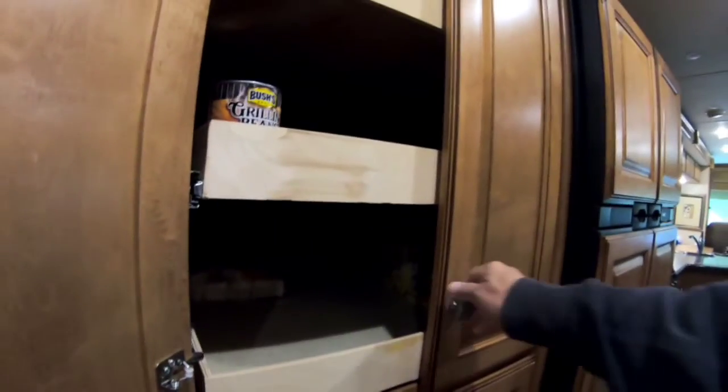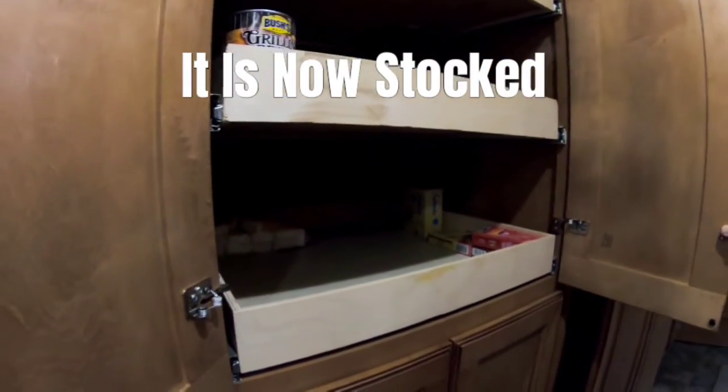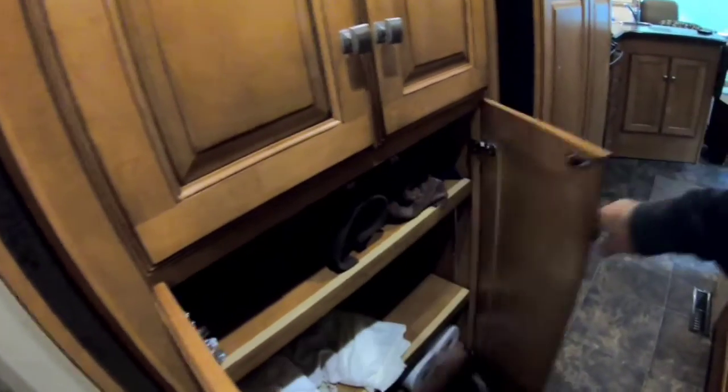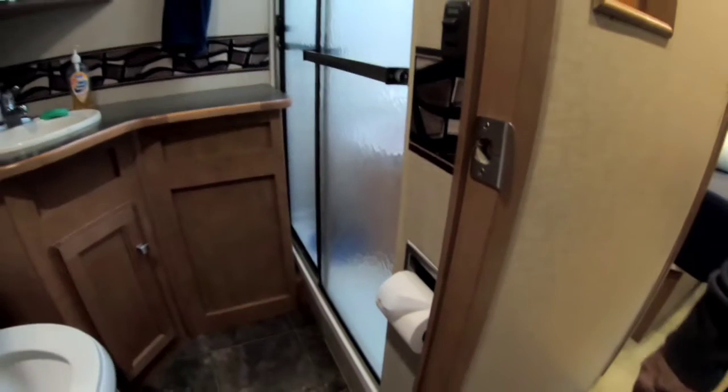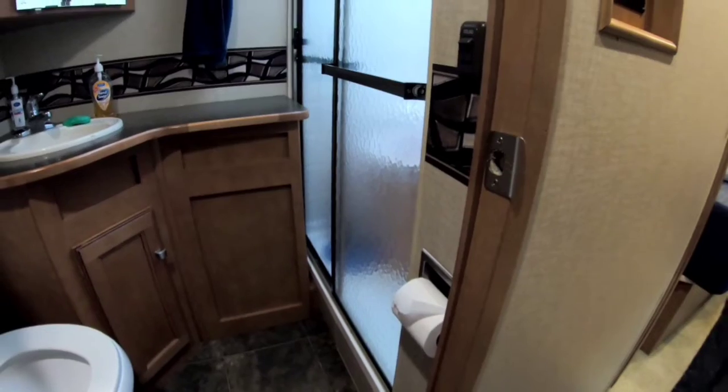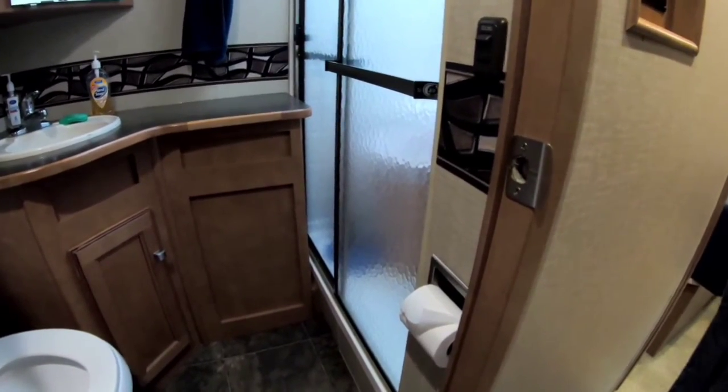Here's our pantry. We've got to get stocked. We've got plenty of room for groceries. There's only going to be two of us, and they do pull out to get two, which is nice. I think Connie's keeping all of her towels down here, and bedding and toilet paper and all that. I don't have the RV opened up right now. I've got the slides partially opened, partially not. We do use Scott's toilet paper, which is, I think, probably the best for RV use, because it deteriorates really, really good.